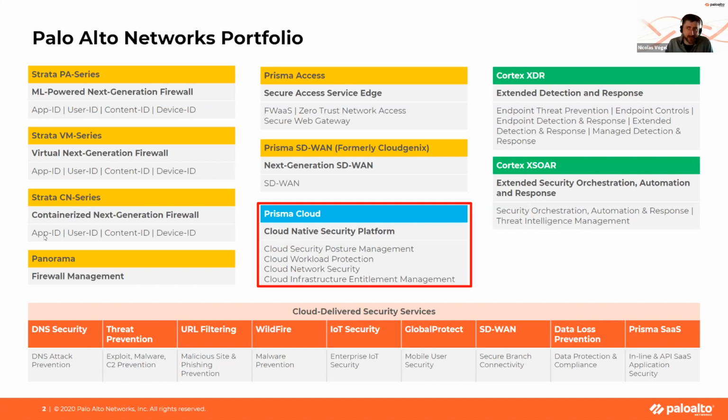It's managed with Panorama, and depending on who you are talking to, your entry point will be different. For example, I'm involved now in two projects with CN series because the people we are talking to are the admin guys, the network security guys managing Panorama, and they told us, we know we have to do something with that container part. For us, it's kind of a black box. We have Panorama and firewalls in place, the perimeter in the data center. Let's use the same security layer from a network perspective only and put that in front of all our containers.